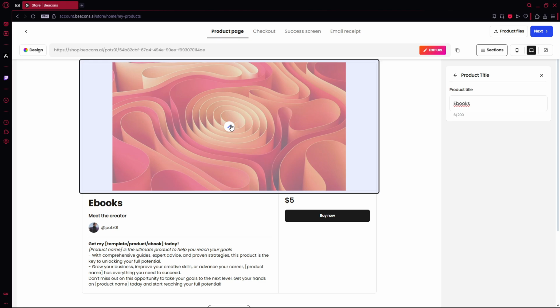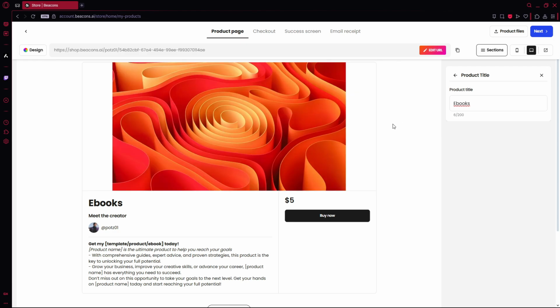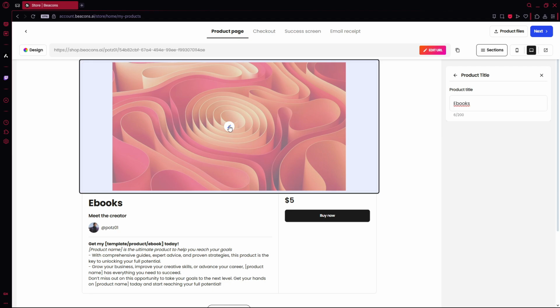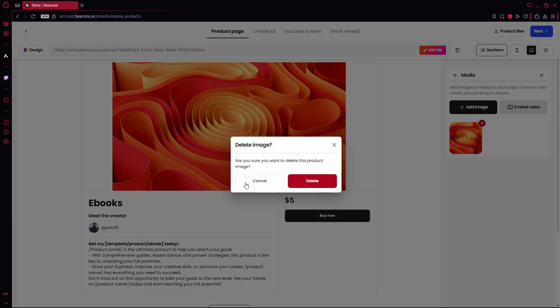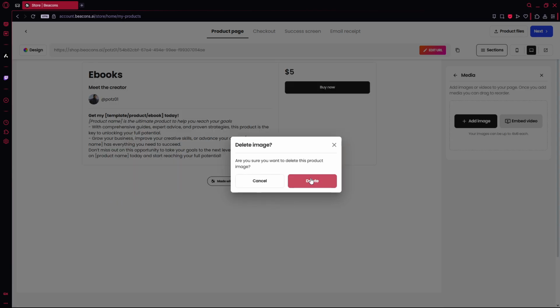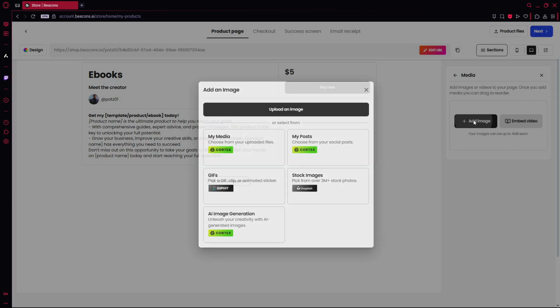Mainly you just need to upload the front page or the title cover page of your book or ebook right here. After you're done uploading your photos or your ebook cover page, for example, let's add an image for the sake of the tutorial. So let's delete the image first and click add image again and upload an image.